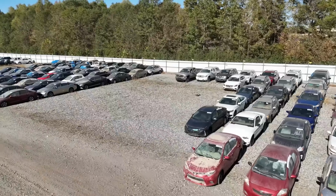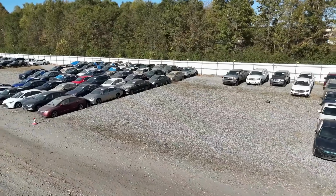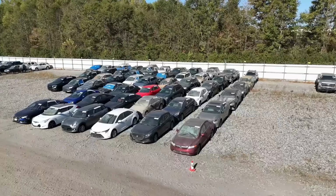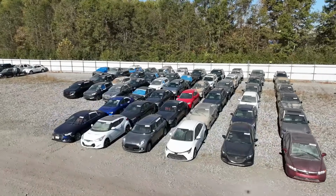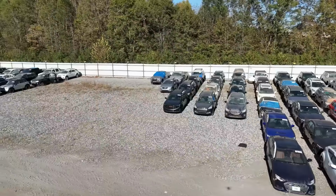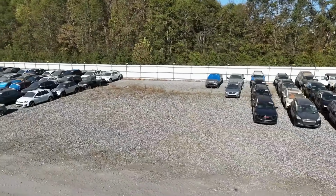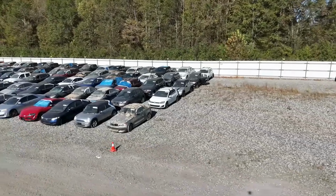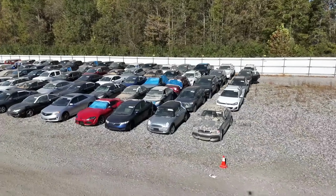Copart has a CAT team, basically that deploys after any kind of catastrophic event out there to get the cars loaded, get the cars moved, and eventually get the people paid out sooner. There's already thousands of cars here, and this is just the beginning. Basically, they're gonna be doing this for the next couple weeks, working from 7 to 7, 7 days a week, nonstop, cars coming in, cars coming out, just trying to handle this flow of all this crazy disaster. Huge variety of cars, from trucks to campers to S2000s, I mean, crazy.